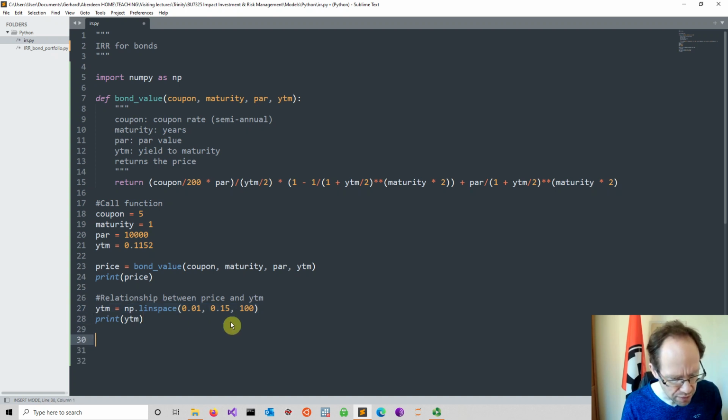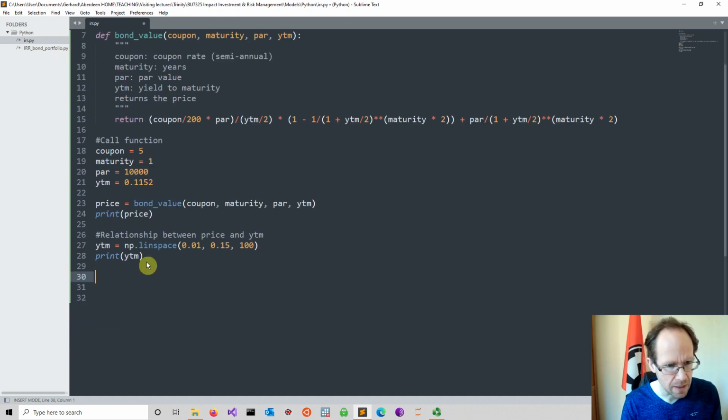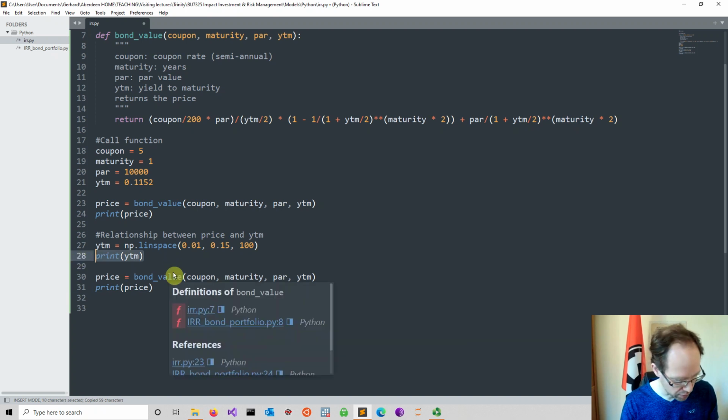Good. So now what we do is we pass this array into our bond price function. So if I just repeat this statement here and also the print function, we can do that. Just to check on this, I now mute this.